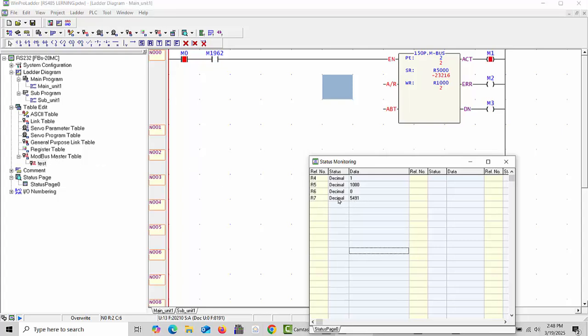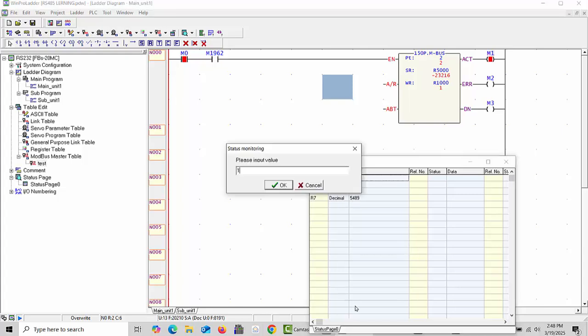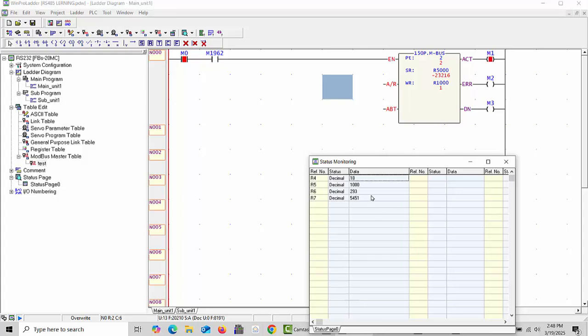This we already covered. As you can see, if we put 18, our drive runs with the reverse command, and this is the feedback we take at R6 and R7. Only two data we read; you can read more, but I read just two.